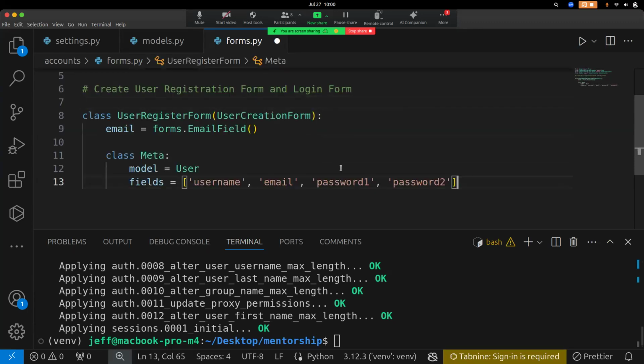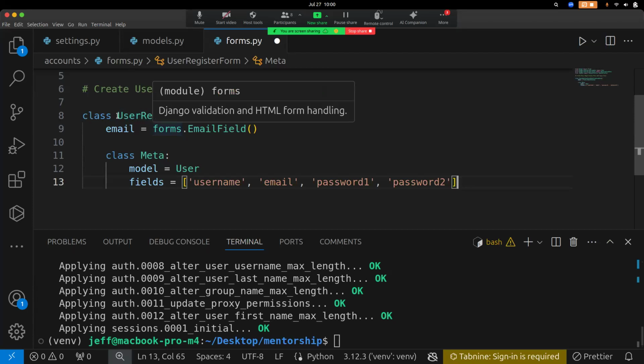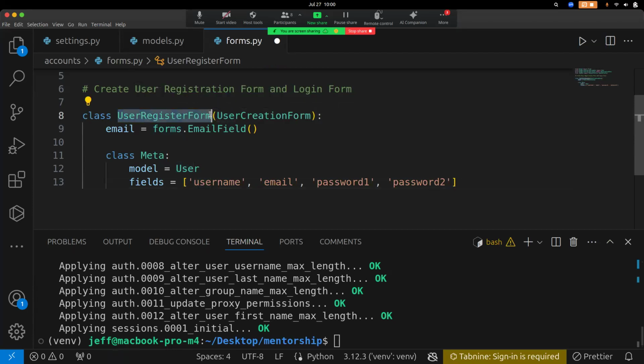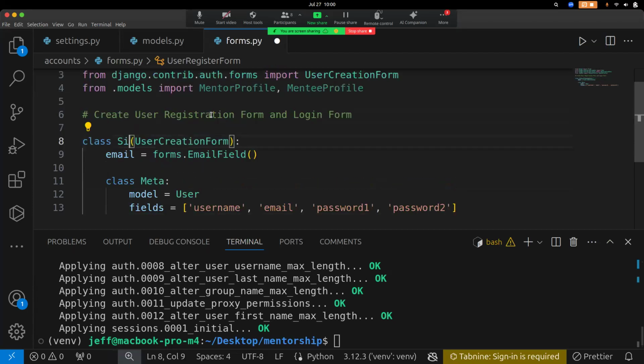But for me, I want to call the method called what? Sign up form. So user creation form, that's okay, but it's just a sign up form.